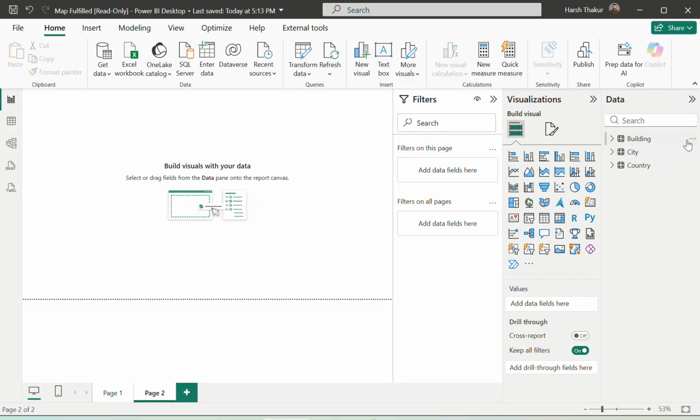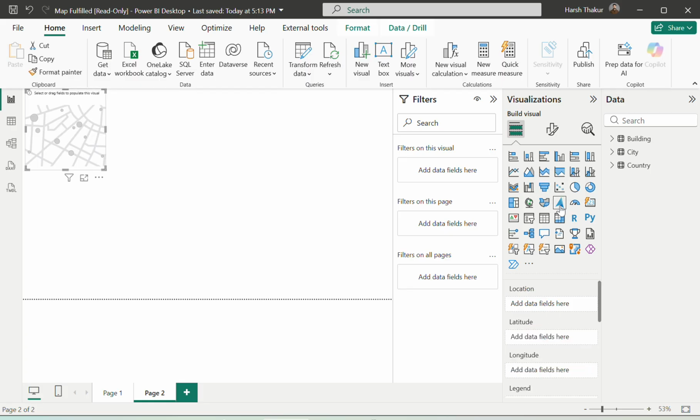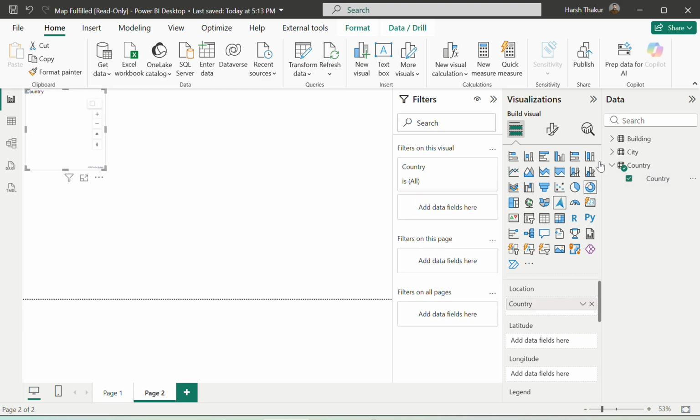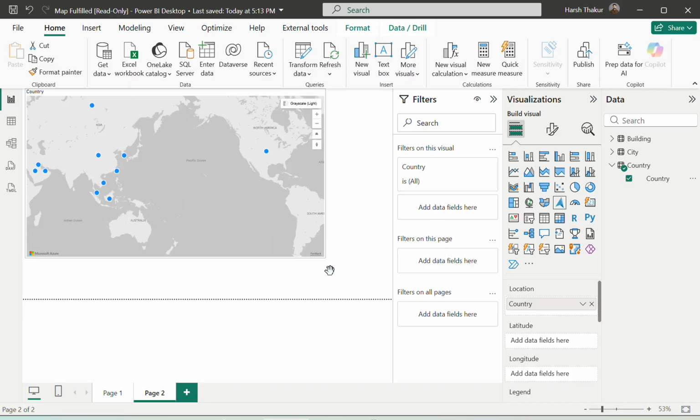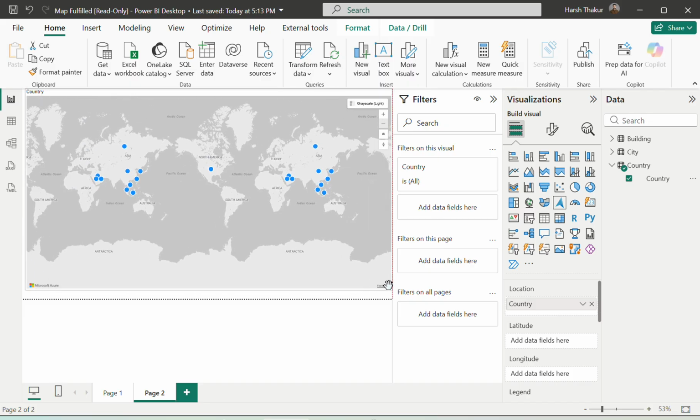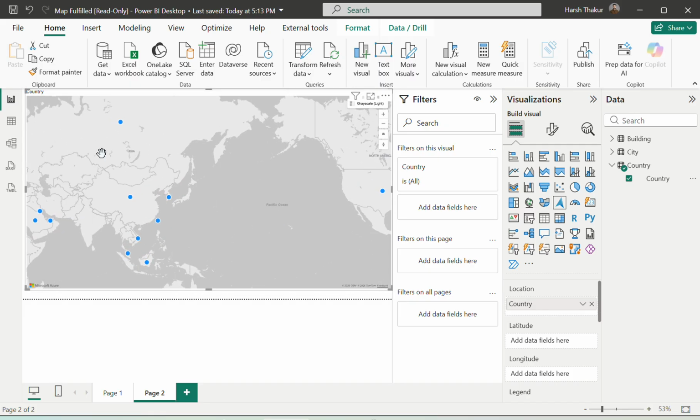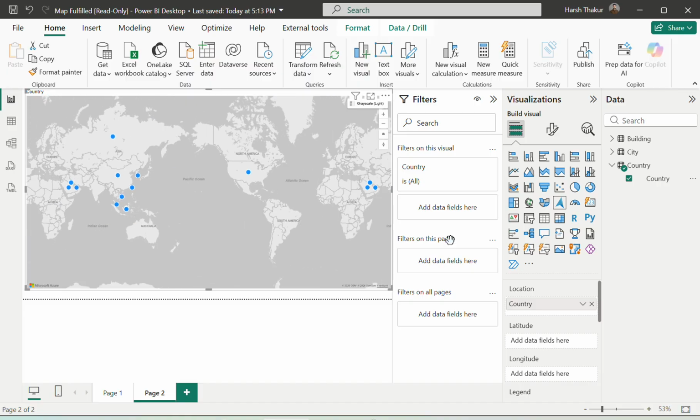First of all, we have these three tables here. What I will do, I will select one map. I will select this Azure map, and then I will select country as a location. And then if you see, where we have the data for the countries, it's giving me a blue bubble here, right?